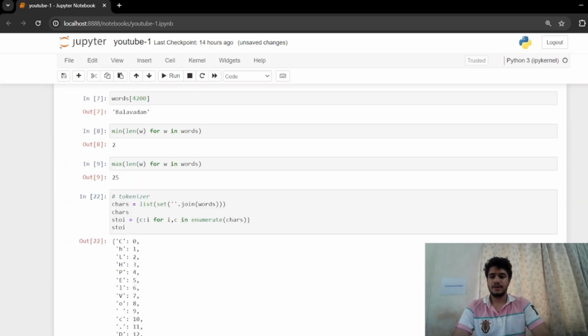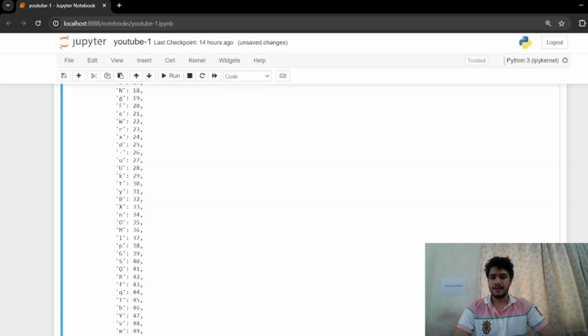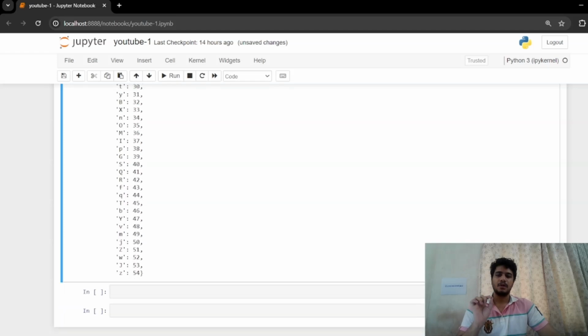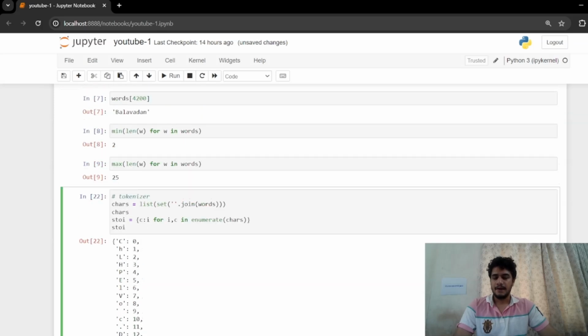If I print this stoi, now see, for each special character we have a unique number assigned to it, right? Capital and small are very different characters here. So the vocabulary right now is 54. If we had all small and from A to Z, we would have 26. But now we also have the space in some names and a dot in some names. So let's work with this for now.